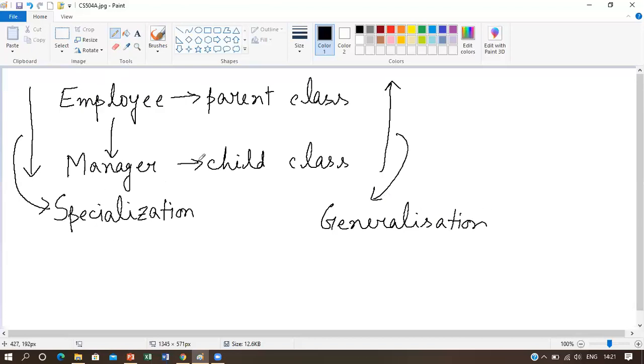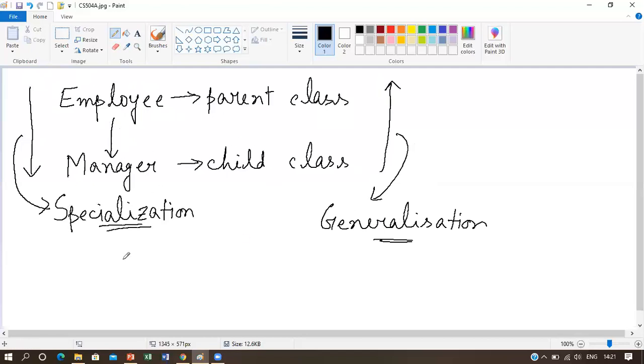So if we consider this inheritance relationship in between these two classes, employee and manager, there are two types of relationships. One is generalization and another one is specialization. Generalization happens when we look from bottom to top, where the more specialized version goes into the more generalized form, and if we look from top to bottom, the more generalized version goes to the more specialized form. So this is specialization and this is generalization.